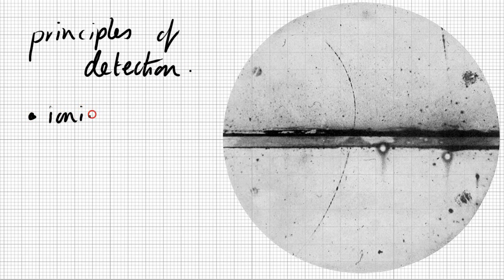Those principles are, firstly, ionisation. You cannot detect particles without charge because when they move through the cloud or, if you like, the vapour, it's usually like an alcohol vapour, they don't leave any tracks. They don't do any ionisation. As a charged particle moves through the vapour, it actually ionises things. So we're not really looking at the particle itself. We're looking at evidence that it's been there. We're looking at its trail of ionised particles, its trail of condensation that it's left as it's moved through the vapour.